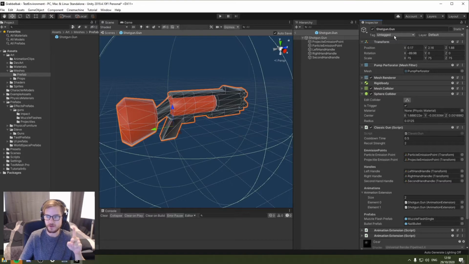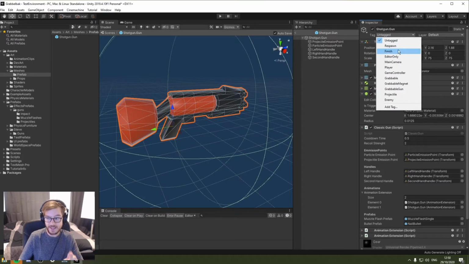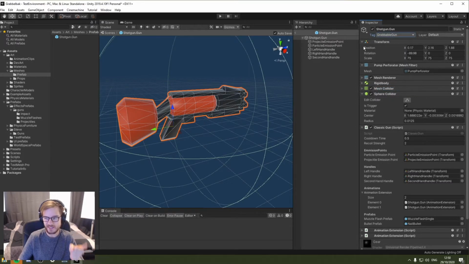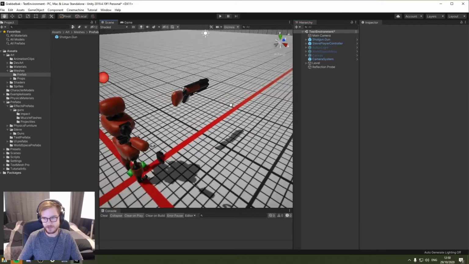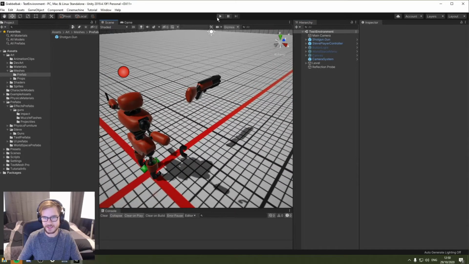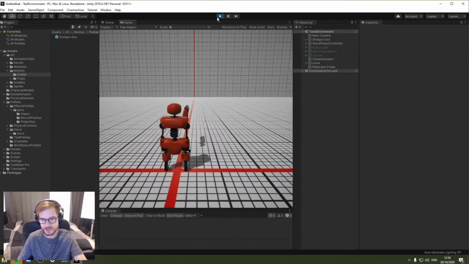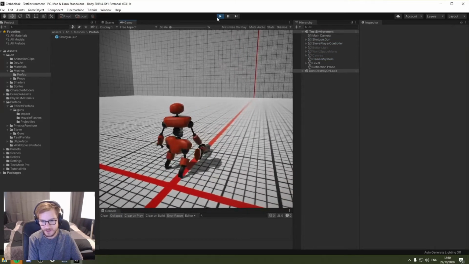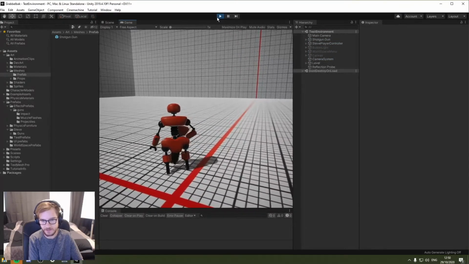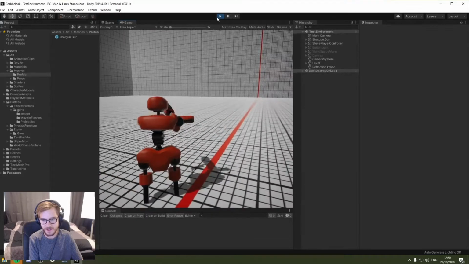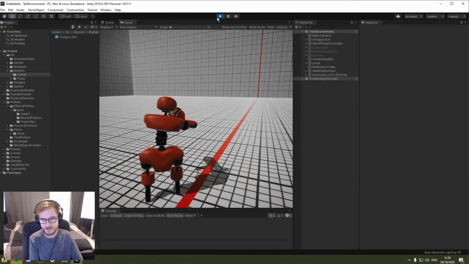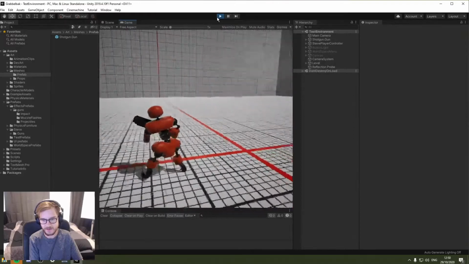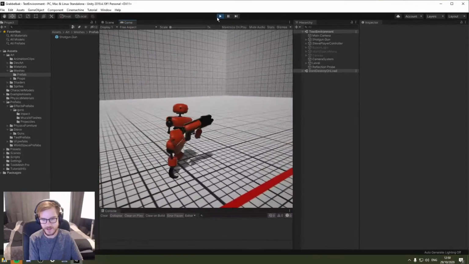Oh, also one more thing. The gun needs to have a tag called grabbable gun. If it doesn't have it, Steve won't grab the gun, because Steve is a little bit stupid like that. So let's press Ctrl S and let's play and see if it works. All right, Steve, grab the gun. Can you grab it? There we go. Grab it with your other hand and fire. Yeah, there we go. Steve works and has a weapon.